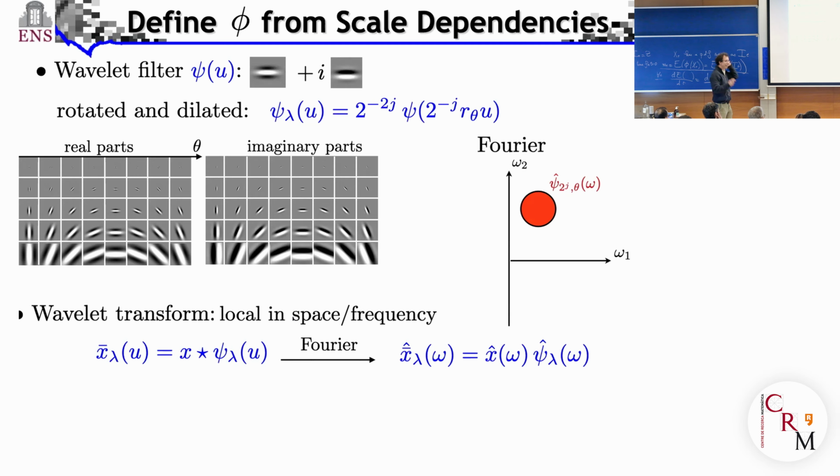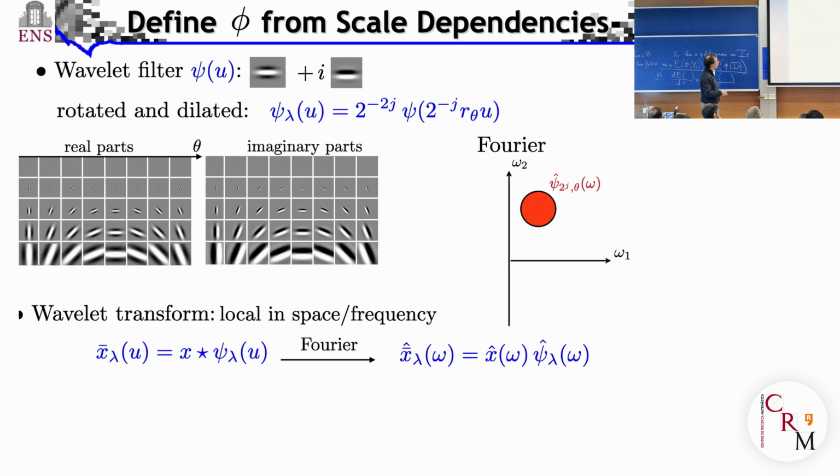So x, again, is the field over there. Think of it as an image. It's not a position variable. That's really important. x is the field, so it's the Fourier transform of x multiplied by the Fourier transform of the wavelet, which is located in a frequency band over there, whose orientation depends upon the orientation of the oscillation.